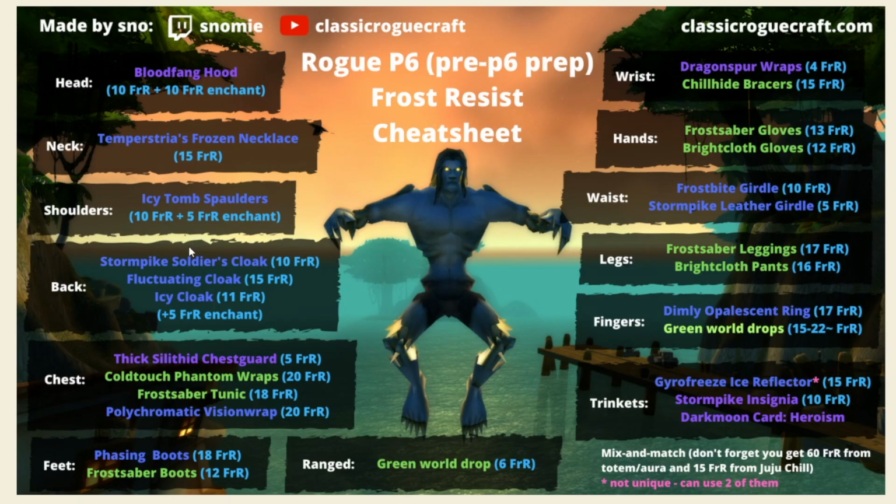Okay, so moving down, we have the Stormpike Soldier's Cloak, and this is a typo. This should say 5 Frost Resist. I'll get this fixed up in the image. But yeah, so this is actually a pretty solid pickup. If you want DPS stats and Frost Resist, you can get the Stormpike Soldier's Cloak. That's an Alterac Valley faction reward. So maybe some of the newer rogues might not have the faction, but most of the rogues that have been playing since the start should already have the faction to grab a Stormpike Soldier's Cloak.